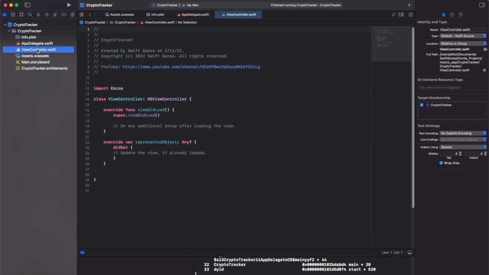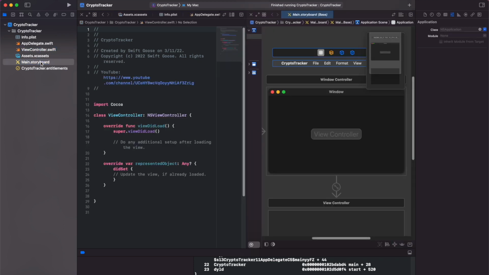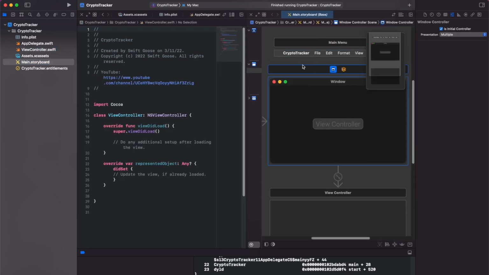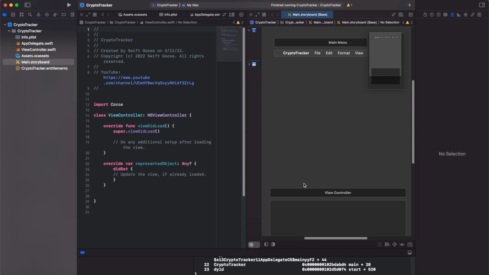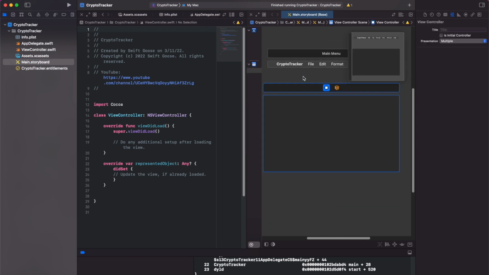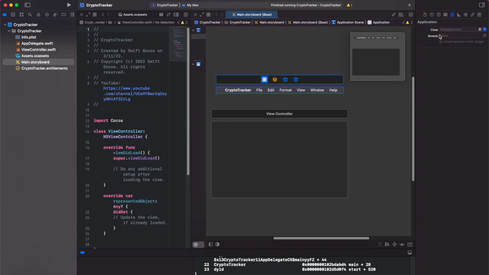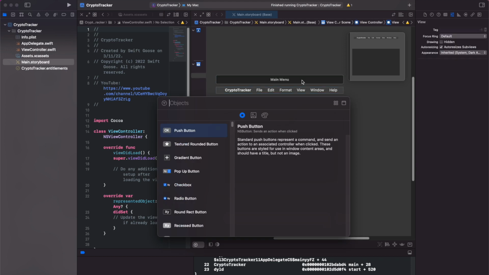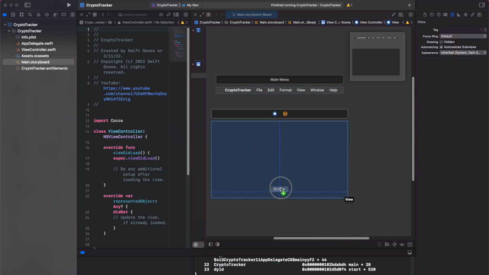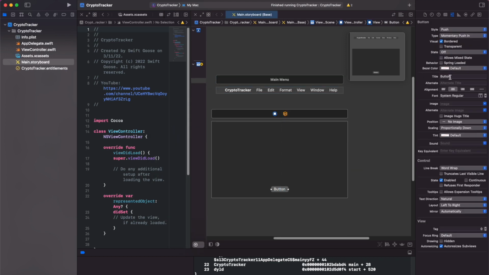So let's click on our ViewController and then also option click our main storyboard. Now we want to get rid of this window. We don't really need it. Let's drag up this ViewController. We'll make this a little bit bigger here. And essentially what we're going to do is add our image fields, our text fields, and our button. So let's go and add our quit button first at the bottom here. Just change this to quit.